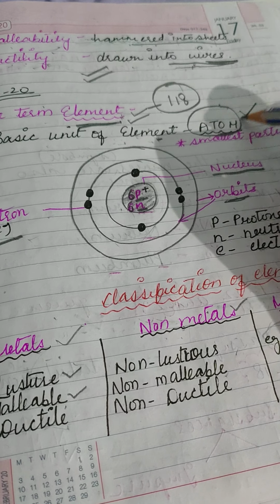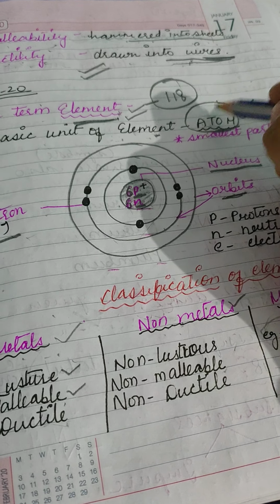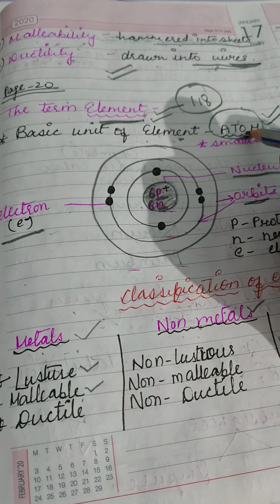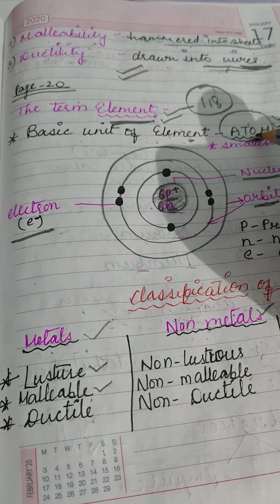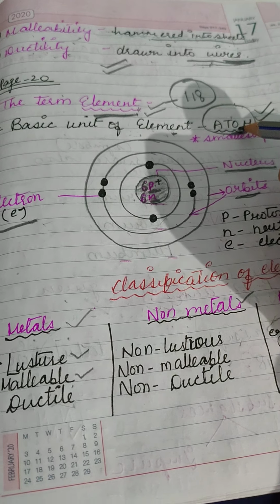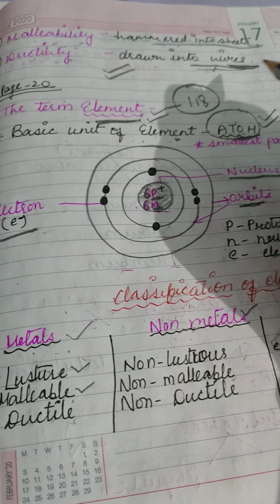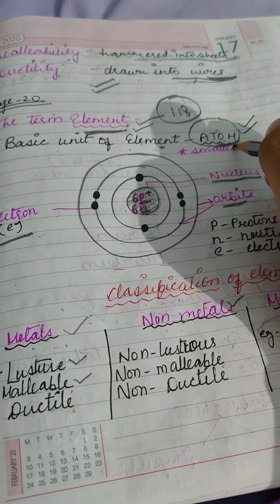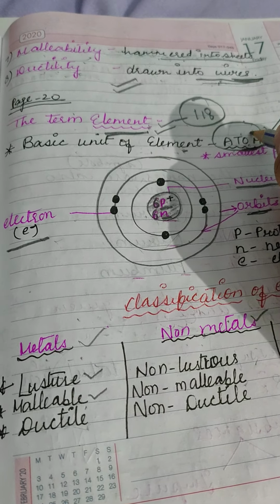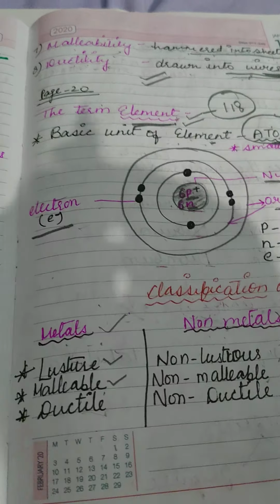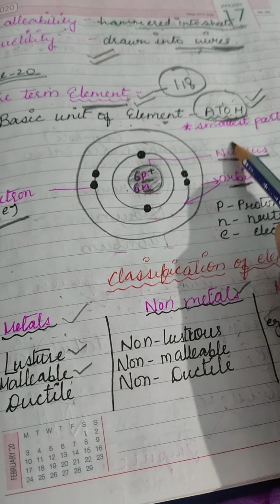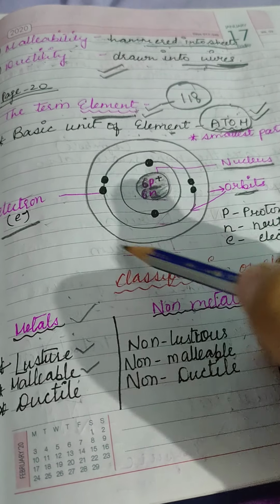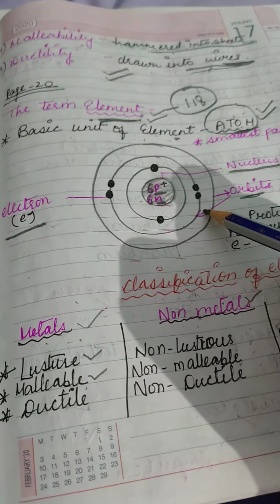And it is the smallest particle by which an element is made up of. जैसे हमारी बॉडी में बहुत सारे सेल्स होते हैं ना, वैसे ही सब्सटेंस में बहुत सारे एटम्स होते हैं. Many, many and many, uncountable atoms together make a substance. तो किसी भी एलिमेंट की सबसे छोटी यूनिट जिससे एलिमेंट बना होता है, that is known as an atom. Okay, and the structure of a single atom is drawn over here.